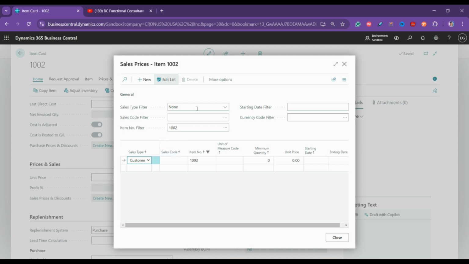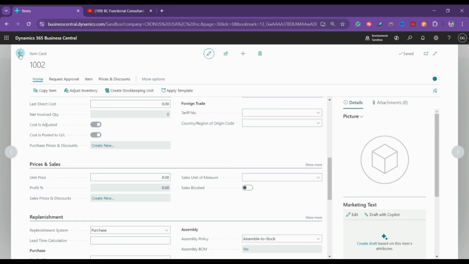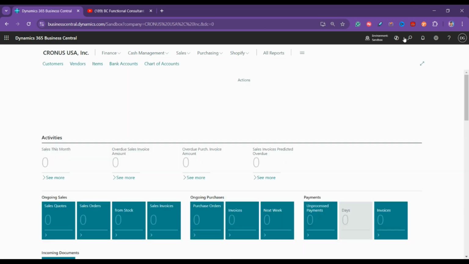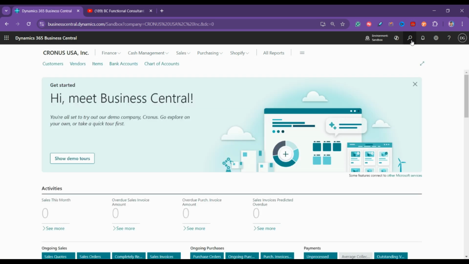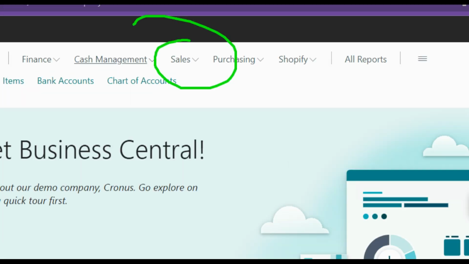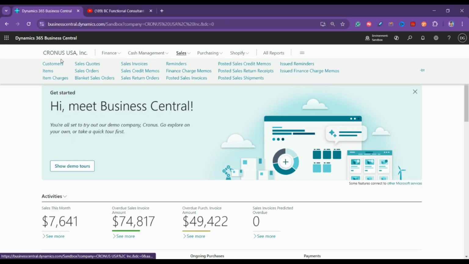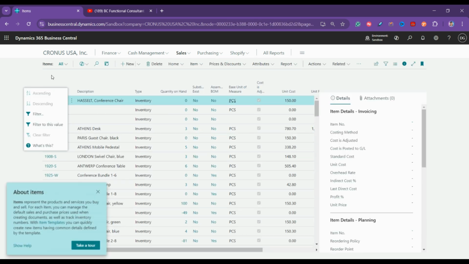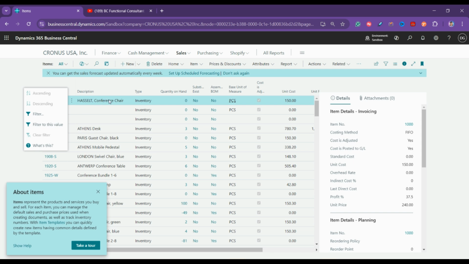You have two ways to create it. The first one is for which item you want to create the sales price, that you can decide. You have to go ahead with the items. Either go and search for items, this is one way of doing it, or else go and select Sales, you will see the items here, click on this item. Either you can create an item or else you can select an already existing item to set the price.